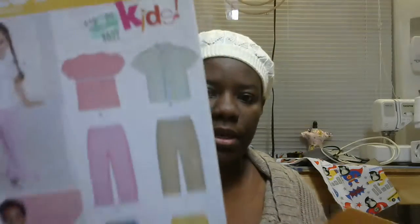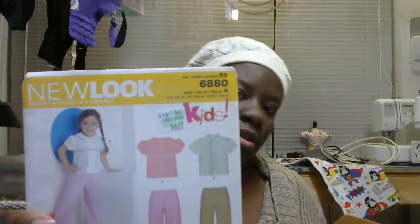It is really cute, and what I'm planning on doing is creating a jumper for my son, and I'm going to create a dress with the same material for my daughter. My plan is to use this pattern, which is New Look 6880. I'm going to use the pants pattern because it's bigger, but I'm going to use the upper portion pattern for the bib of the jumpers, and I'm going to lengthen the straps as much as I need to so that he can have enough room.